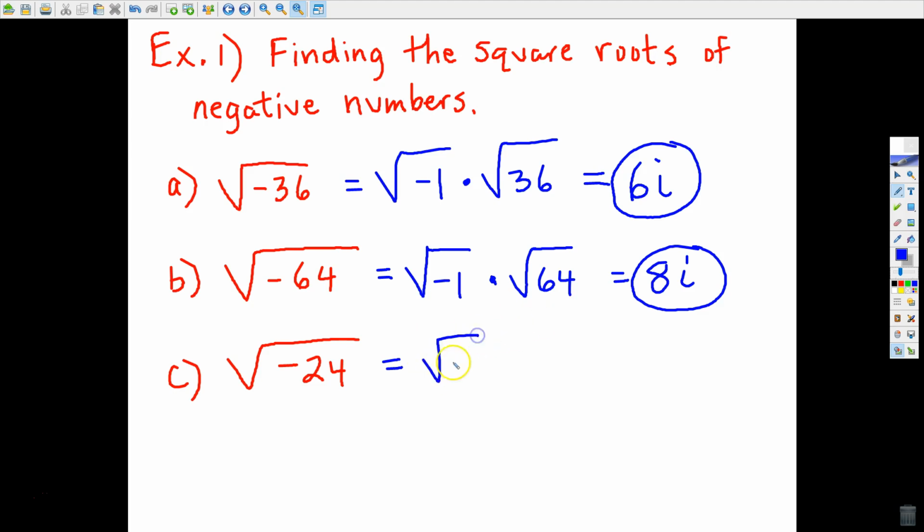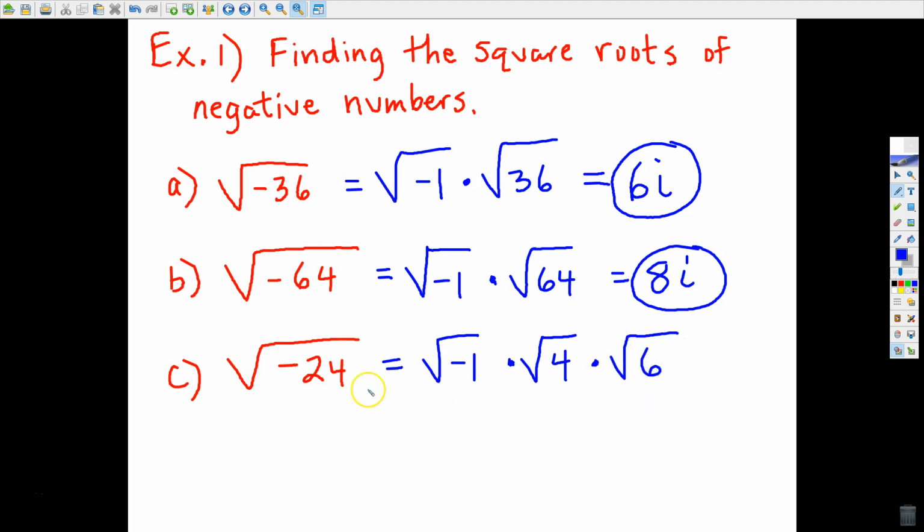Well, we know the number i is going to be needed to make the negative 24. The way I think about this, you may have your own method, is I'm trying to find a perfect square root factor of 24. Another way of saying that is a number that has a perfect square root that divides evenly into 24. I hope you remember, or recognize, that that would be the square root of 4. Well, the square root of 4 times what would give me 24?